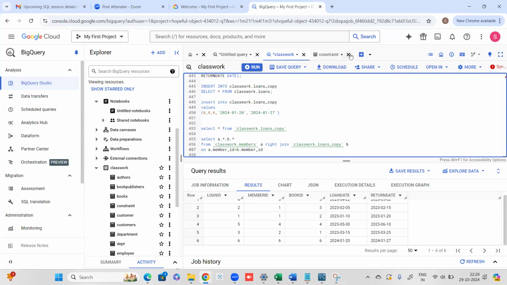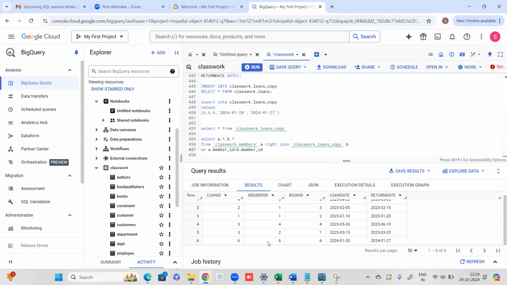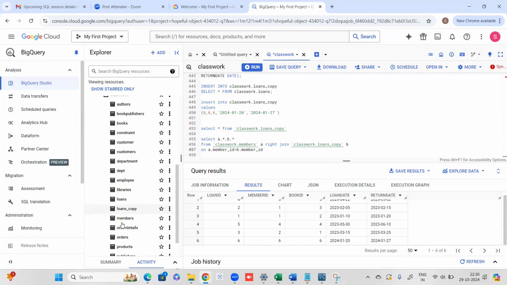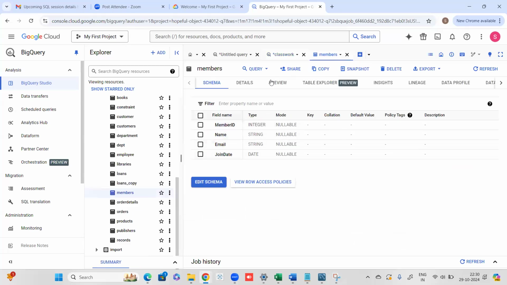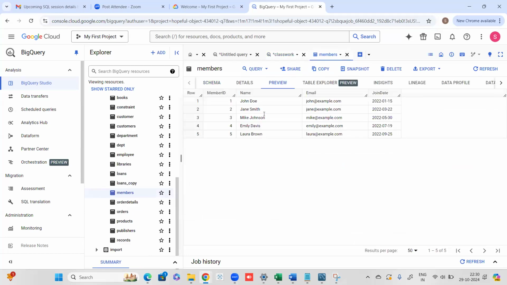Now remember, your loans table has one extra entry with member ID 6. If I now show you your members table, it has 5 entries which take member values 1 to 5.